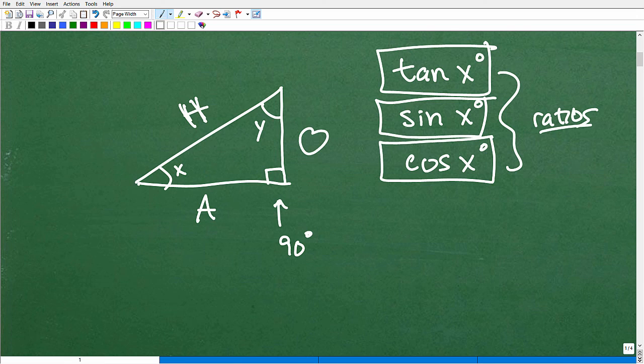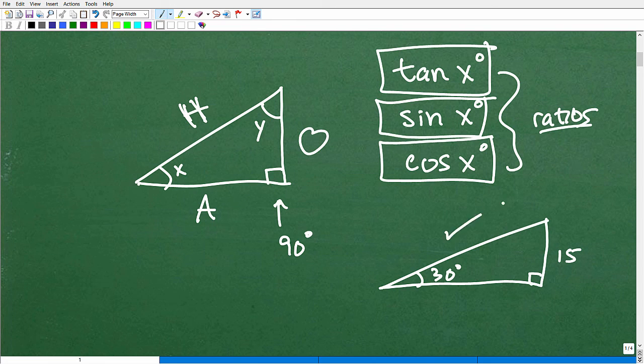These are things that help us solve right triangle problems. So in other words, if I have a right triangle and this is 30 degrees and this is, let's say, 15 in measure, knowing just this, I can get this length and this length, and I can also get this degree. So right triangle problems are super important, and it's the foundation to trigonometry, which you'll learn in geometry. So let me see here. I know I'm missing stuff, but I think I covered a lot.